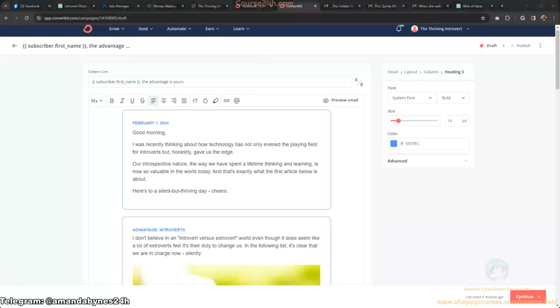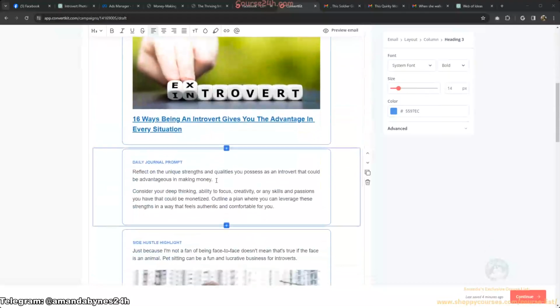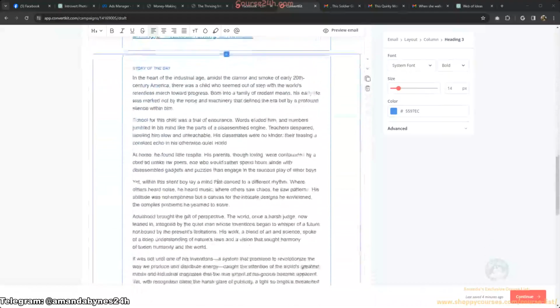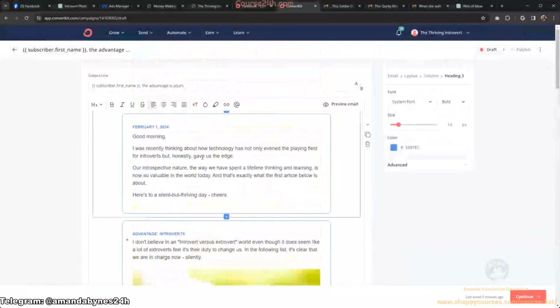So I won't go into too many more details, but I'm sure what you're really thinking right now is, okay, you have all these links to content. How are you creating so much content to link to? And how are you putting this email together from a content standpoint? And I can tell you, it's actually a lot easier than you think. You just really need to have content formulas down. And that's exactly what I'm going to get into after this video.